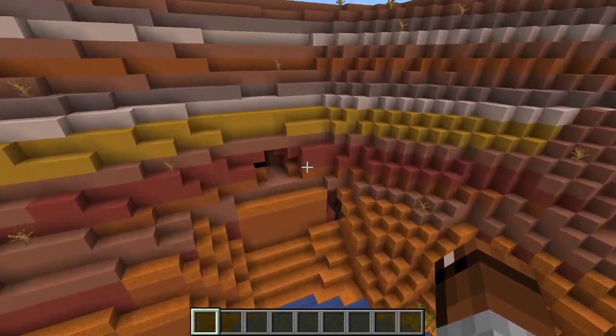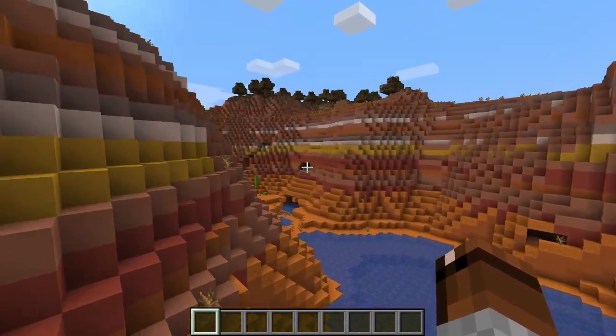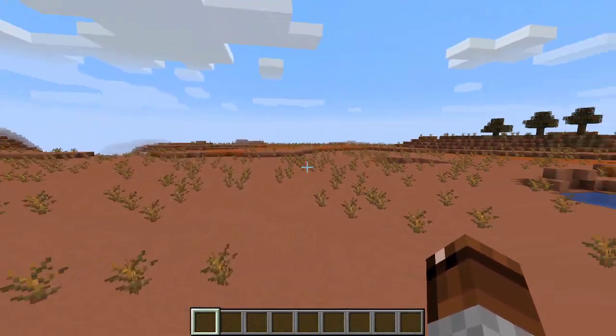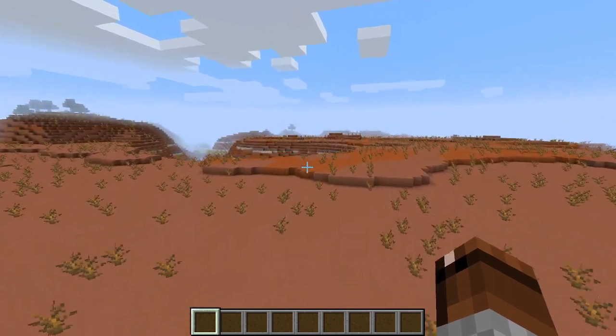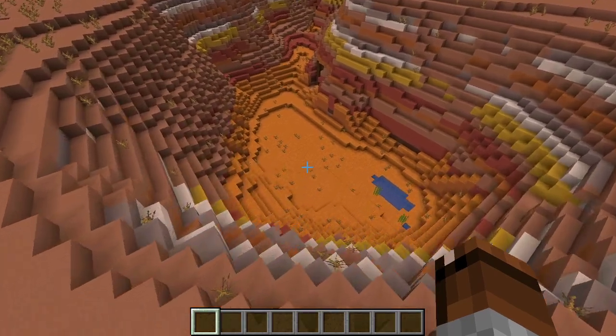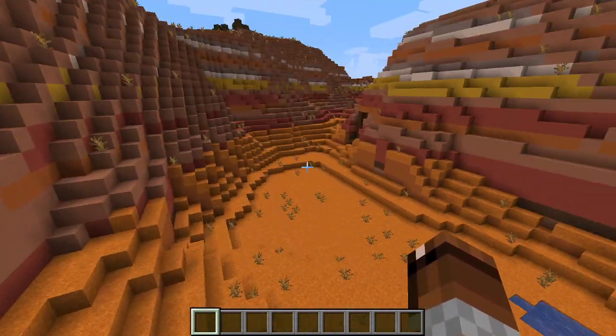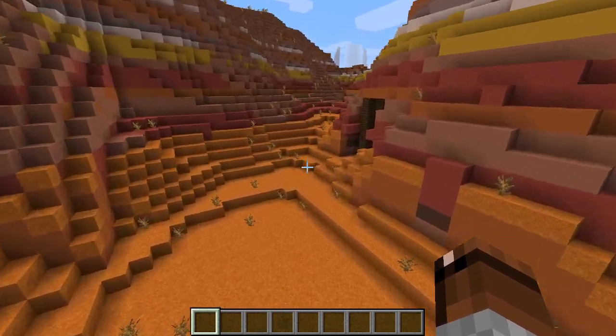I find it really cool, especially if you wanna play with terracotta blocks, build something. If you have an interesting texture pack to use on those blocks, would be really nice. So you get some caves here that have, yeah, here there were.